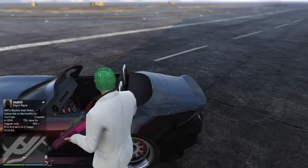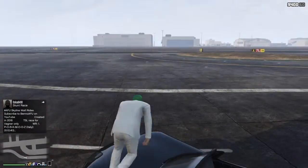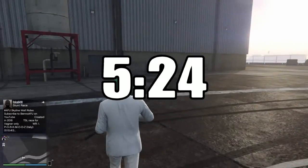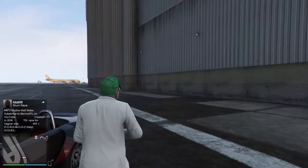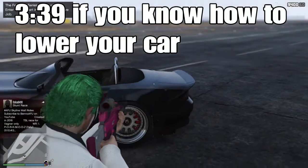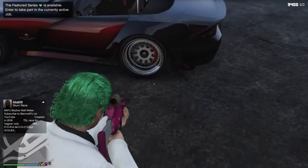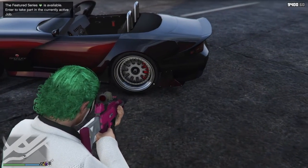Okay, so for the first step, it's lowering your car. Now, if you know how to lower and you just want to get better at doing drifts, then just skip to the timestamp that I'm putting on screen right now. Anyway, if you don't know how to lower your car, this will literally make your car feel like it's on an ice rink. In a good way.